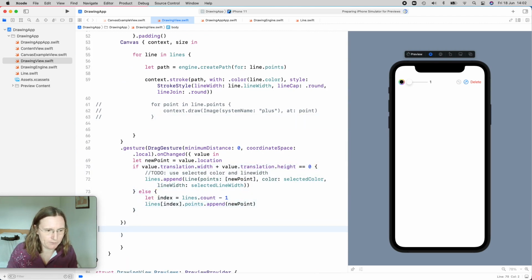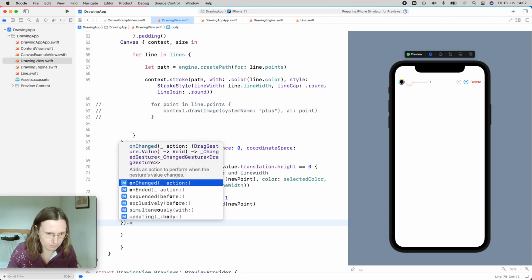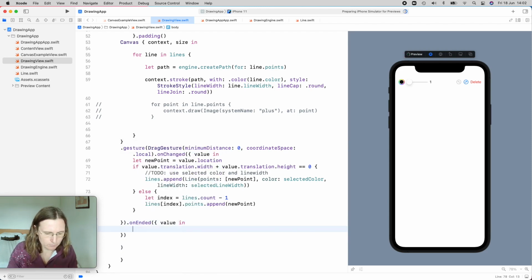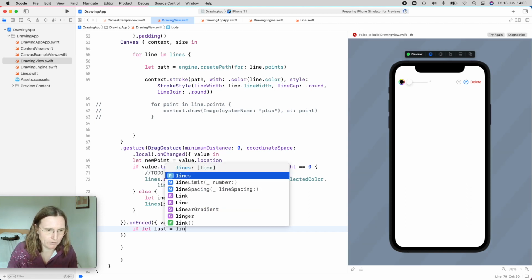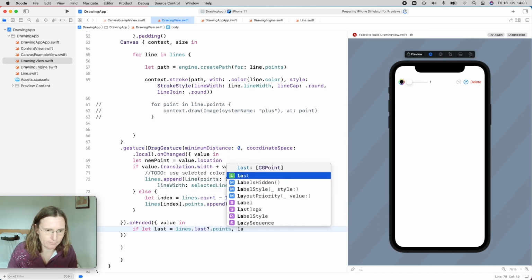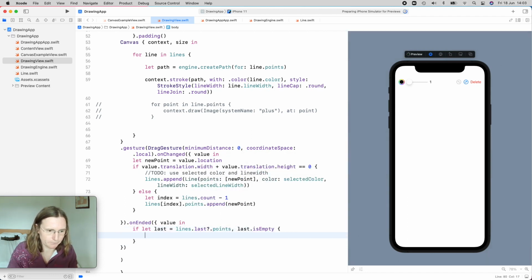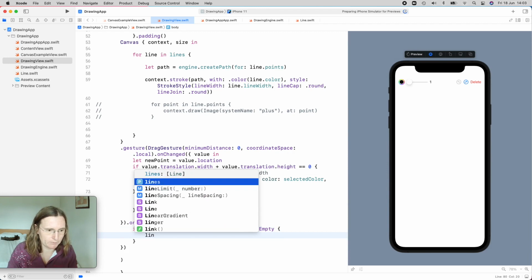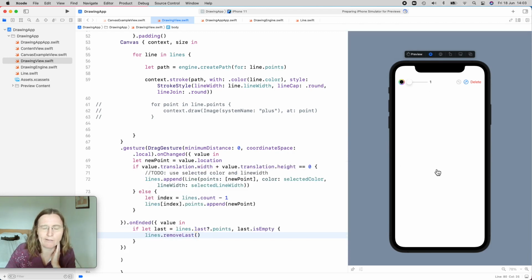They're just simply empty. And the way I'm fixing this is with the onEnded. I'm going to check if my line actually has something. So my lines.last points. And if these points are empty, then I'm going to remove this line. So now I can make sure that I don't store empty lines anymore.